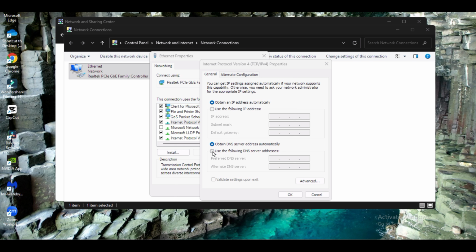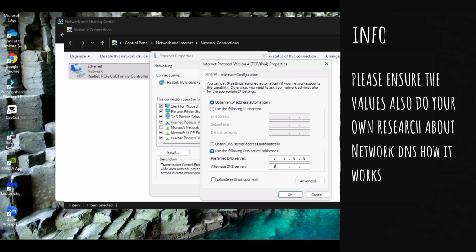Click on Use the following DNS server addresses. You can put the value here. For Google, we put 8 in each box, 8.8.8.8. In the alternate DNS, 8.8.4.4. And this is the Google DNS server address.